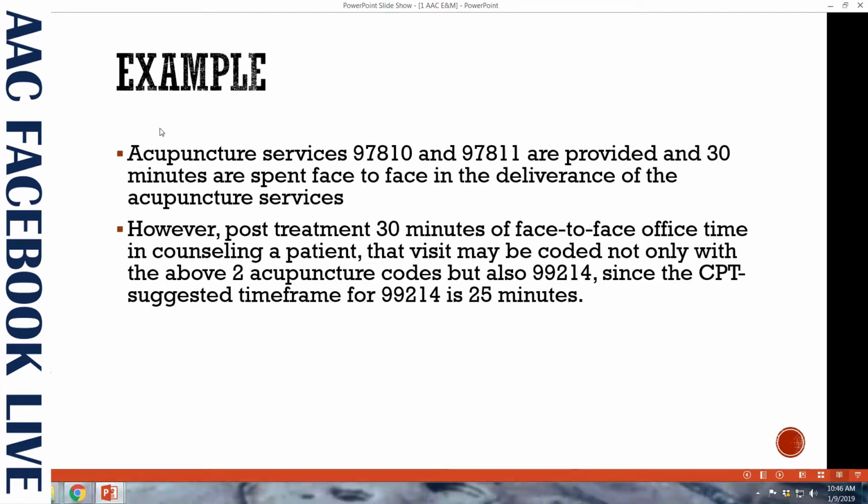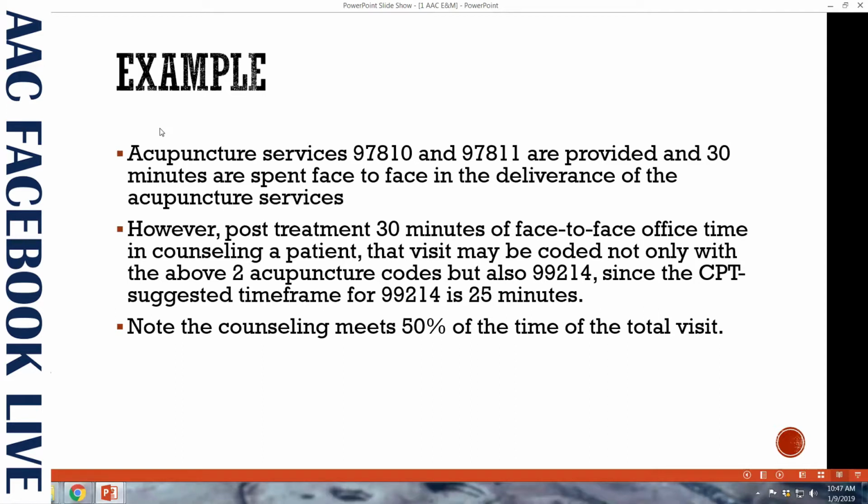The complication here, though, comes from what if I spend an hour with a patient? Now, here's where I want to be careful, and this is where likely this doesn't work too often for many practitioners. If you were doing 3 sets or maybe even 4, that means you are spending 45 minutes to an hour just delivering care. Therefore, to count for counseling, you'd have to spend equal to that time. Frankly, even 30 minutes might be a bit of a stretch because often you may not spend 30 minutes counseling, but there's certainly during a long course of care, a chronic patient, it could happen.